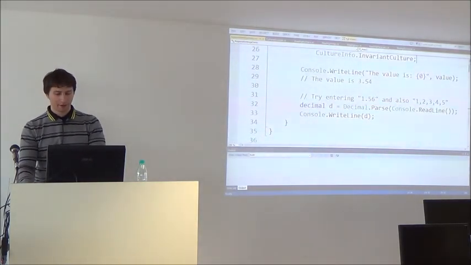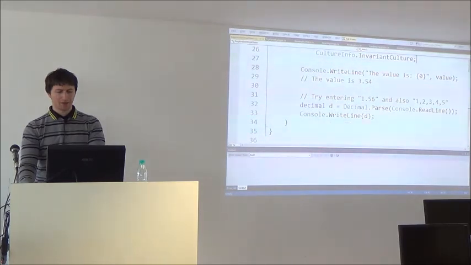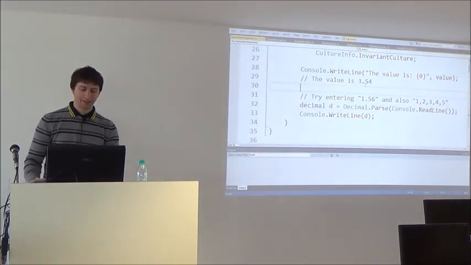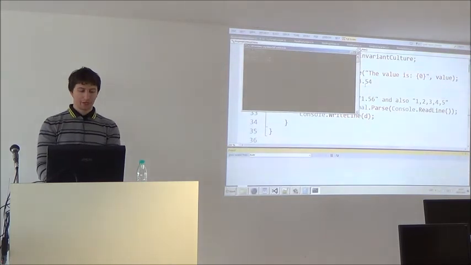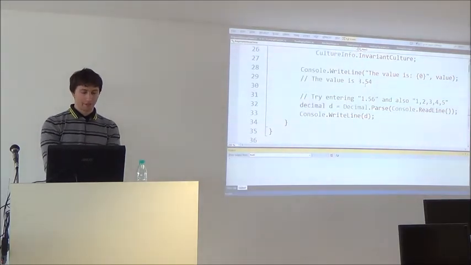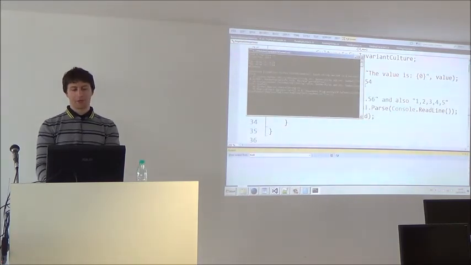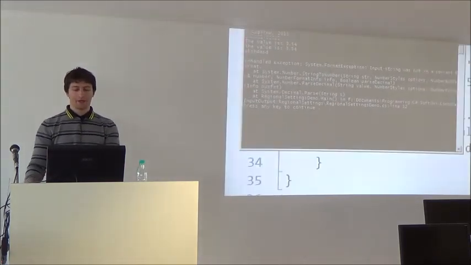And the last one was a parse of decimal from a Console.ReadLine. So I want to enter anything that is a decimal to make sure that it parses correctly. For example, 3.1415. It parses correctly. But if I write some random string, it will give us the exception that we saw so many times today, a format exception.